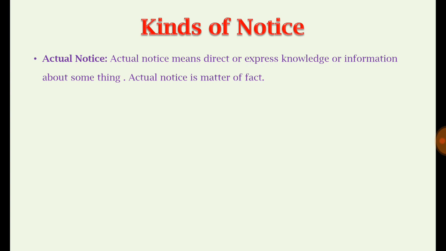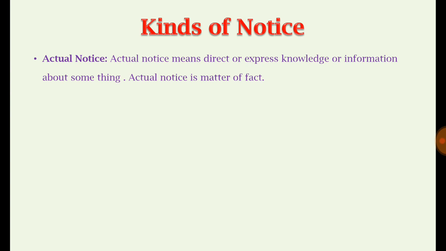See, firstly, when the person is directly connected to a particular fact, it means that fact is directly known to him. So there is a direct connection. So when a person receives the knowledge directly from the happening of a fact, that is also one kind of actual notice. So when that person gets knowledge through his eyes, through his ears, the senses of perceiving, such knowledge is called actual knowledge.